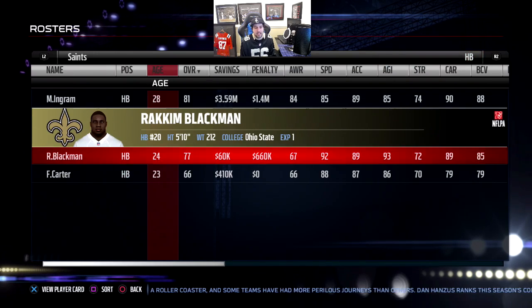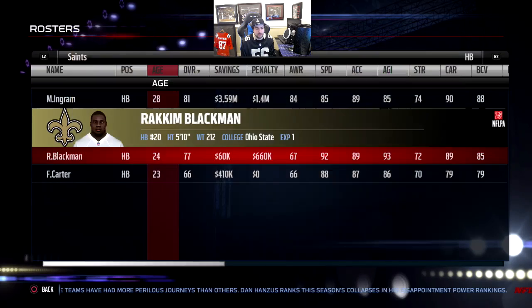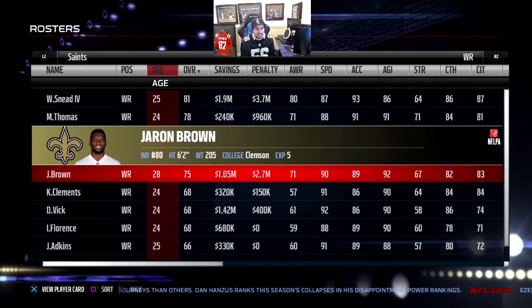Some of the things I did with Rakeem Blackman: he's a 77 overall now, but he is now a superstar with 92 speed instead of 91. We boosted some other areas, but I'm going to save that for a storyline a little bit later. I don't want to spoil that for you guys, because he did do some work this offseason that you're going to hear about.